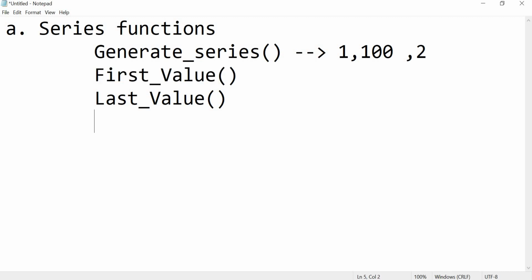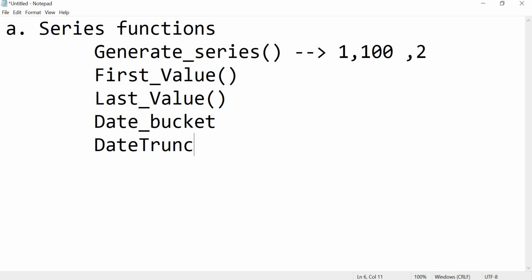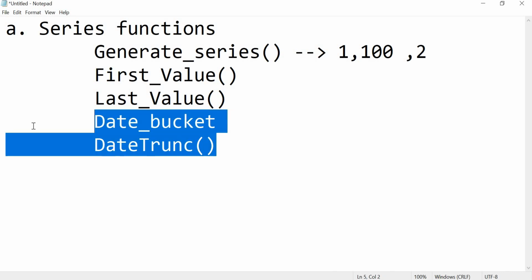The next one is DATE_BUCKET, and sometimes we can also call it DATETRUNC. Both these functions deal with dates. They accept the date part, and based on the date part, they display the values to you and remove the other values.